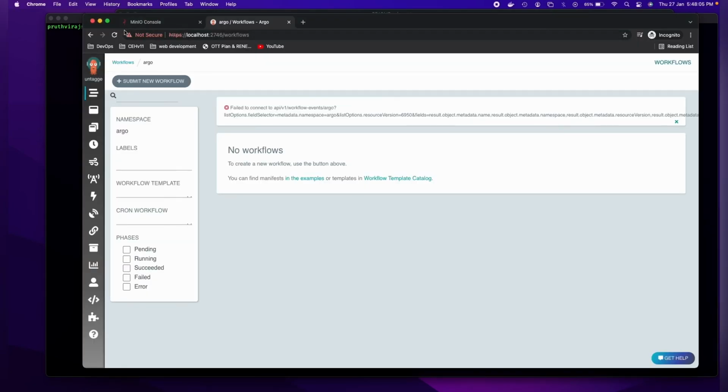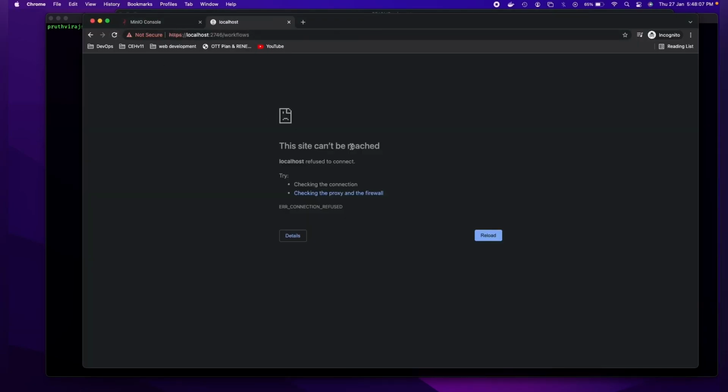Obviously I have deleted everything, so you can see this site can't be reached because there is nothing. Let's run kubectl get all -n argo. There is nothing in that namespace.